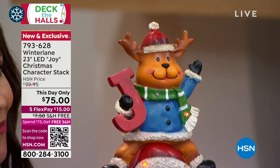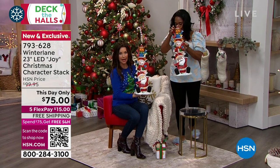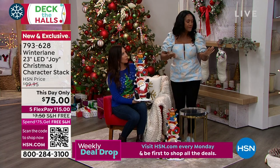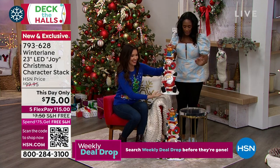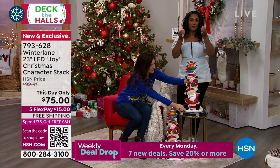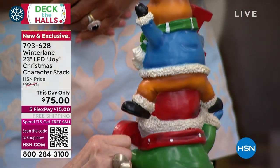It's 23 inches tall — almost two feet. Near the entry to your home, right outside your door. You know what's nice? You can even put this in front of a little decorator table. Don't you start running out of surfaces when you're decorating? When you decorate, you really want to be able to decorate from the ground all the way up to the ceiling. We literally have projector candles that decorate the ceiling.